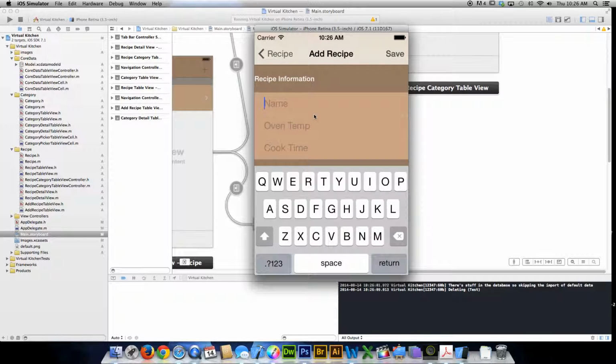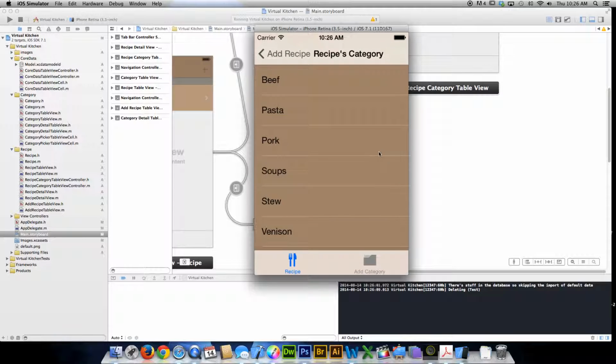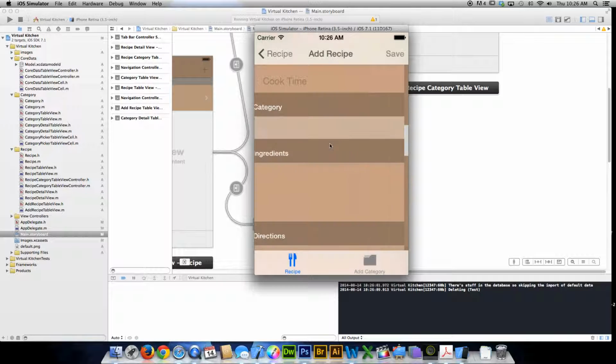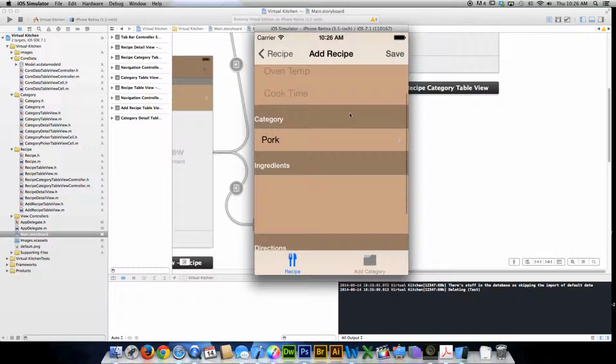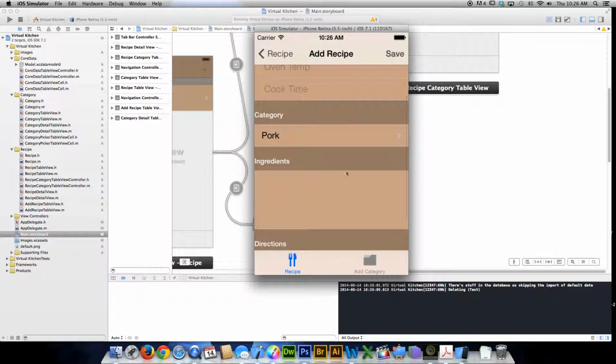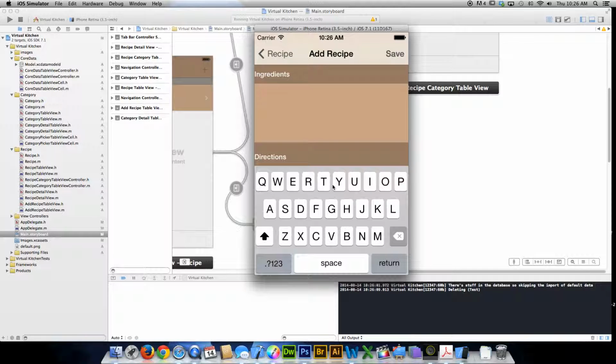So we will call this, I don't know, hot pie maybe. Let's go and select, and it will be, let's say, a pork pot pie. We can go ahead and do this one as well. Like I said, all features for the save are complete, but I'm not going to show them all. I'm only going to show a few. The rest will be shown for milestone 2.